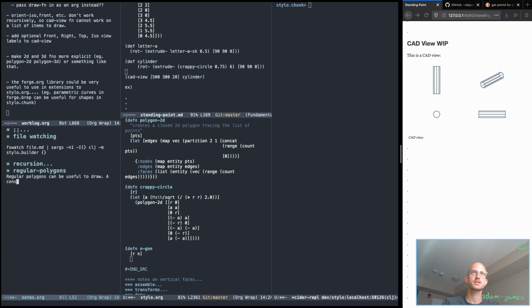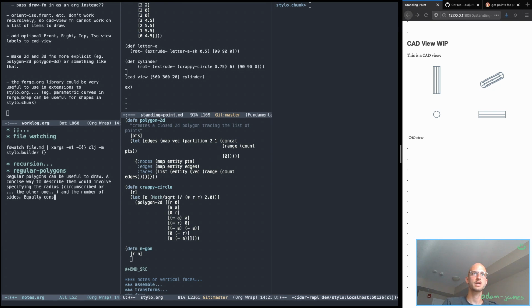A concise way to describe them would involve specifying the radius, circumscribed or the other one, specifying the radius and the number of sides.